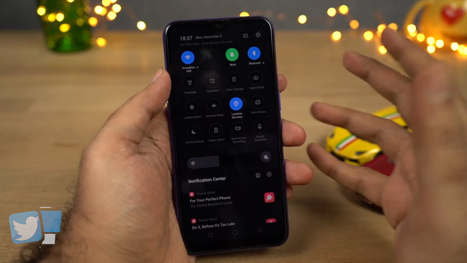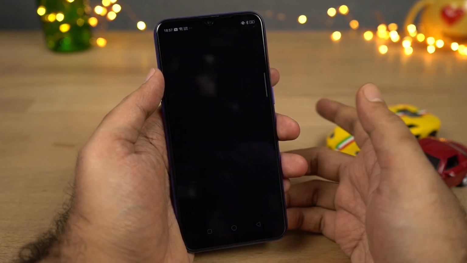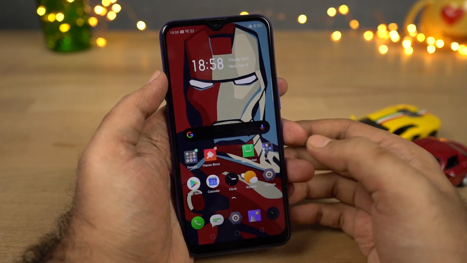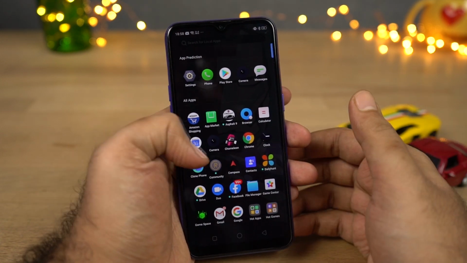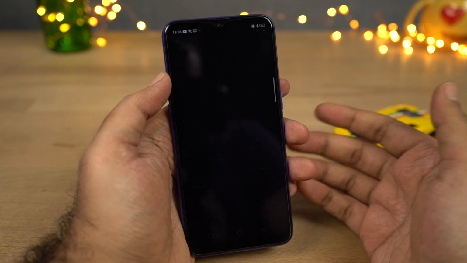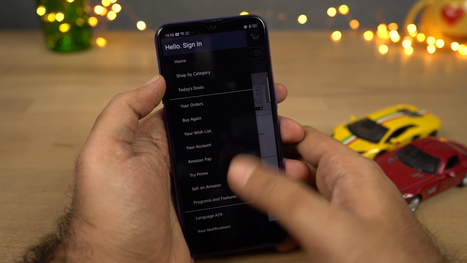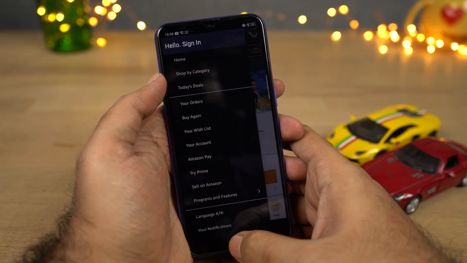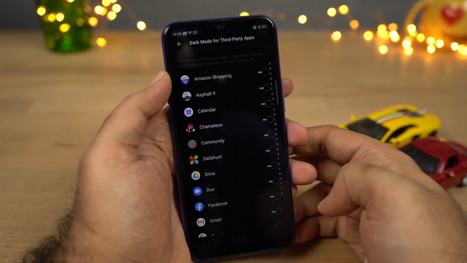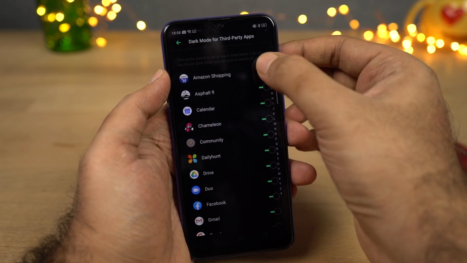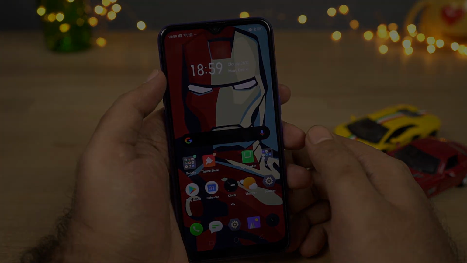We have a dark mode for the toggles, notification area, settings panel will look different, even some stock applications will have a dedicated dark mode. But this phone takes it a step further. It enables dark mode for even third-party applications, say like Amazon and Flipkart. As these applications do not support dark mode, these applications might not work properly. You might not be able to see some text. So in that case, you can disable dark mode just for those applications right from here. So if you don't want dark mode for Amazon, you can just disable it and Amazon will have the regular theme. So guys, that's the dark mode.